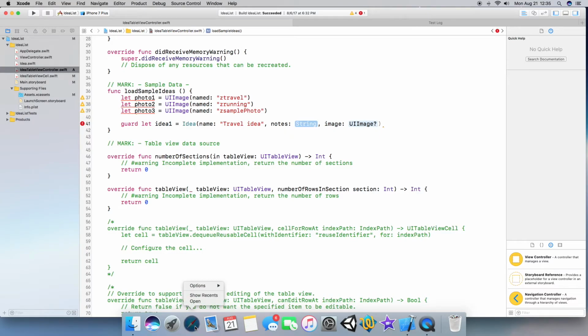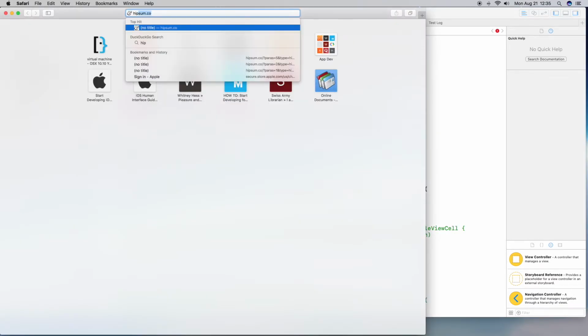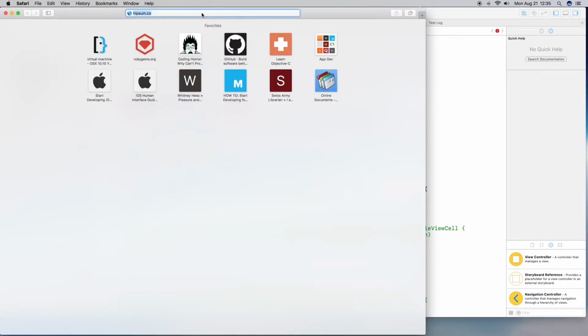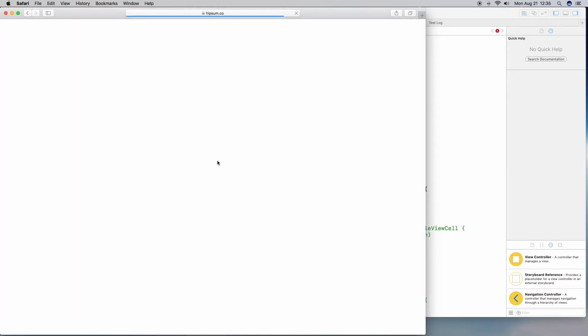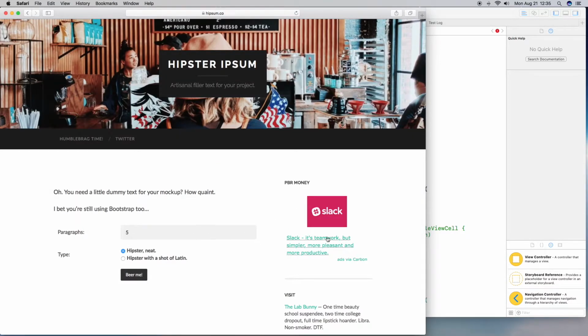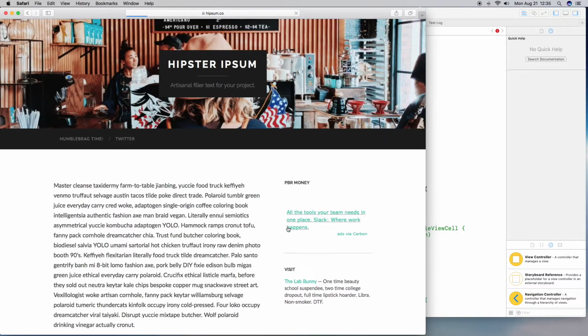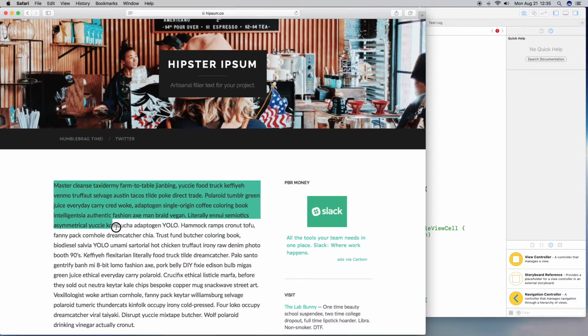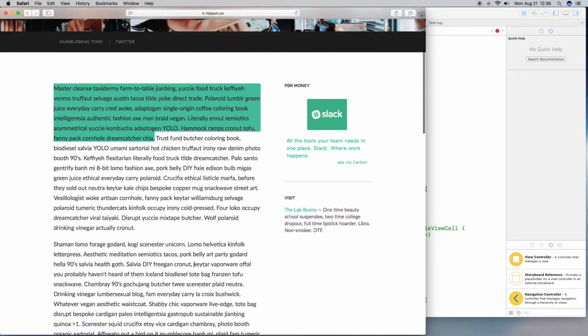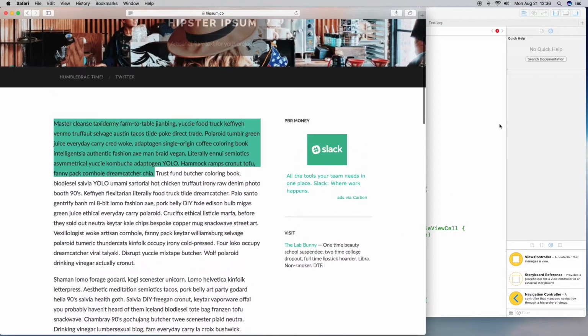All right, and so another thing I'm going to do is, let's open this up real quick. I'm going to download some dummy text. So if you go to Hipsum, I like Hipsum because it's hilarious to me, and it gives some really good number of paragraphs and stuff like that.